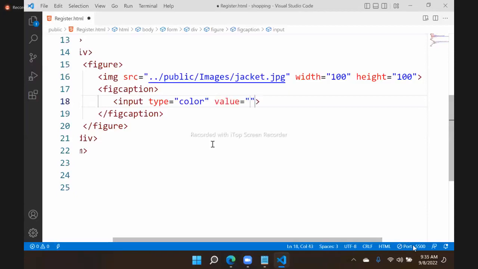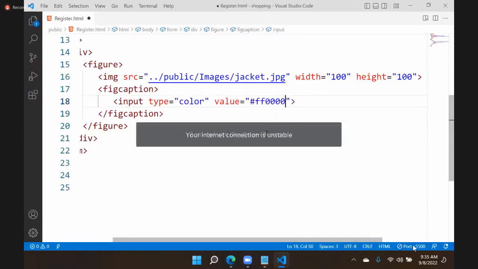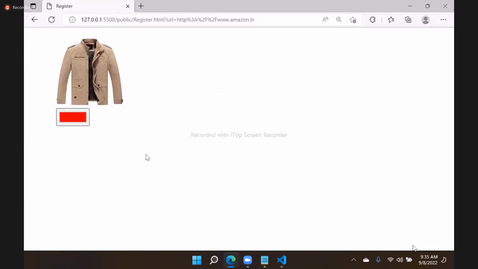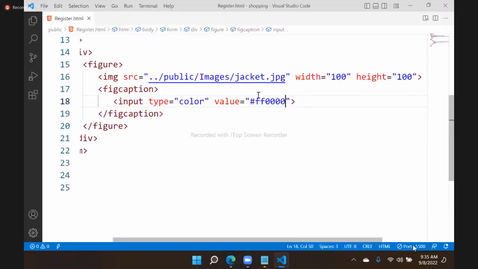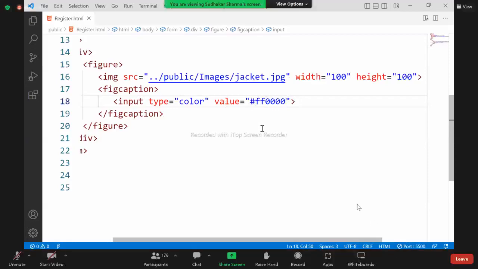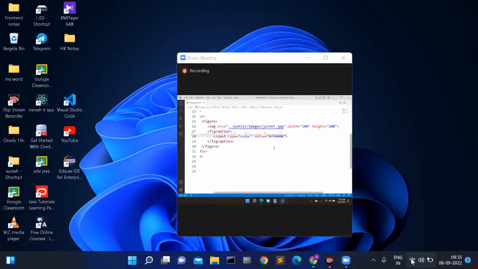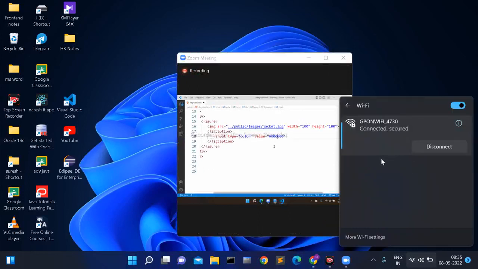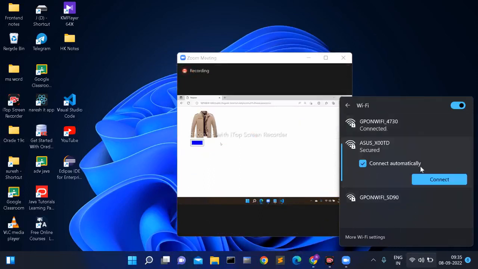We have to use the hexa code for values, like hash FF0000. This is the color code for red. It will display. Then by default, whichever color you want, you can display. Suppose I want blue, then this is R, this is second G, and this is blue, and we are applying that.